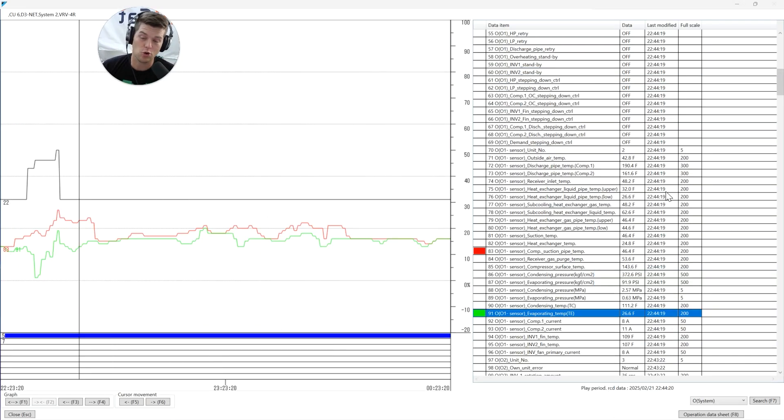What does an accumulator do? An accumulator is designed to catch and hold liquid refrigerant that might make it back to the compressor - it's a safety device. We have vapor coming down the suction line back to the compressor, and instead of liquid compression occurring, it falls into the bottom of the accumulator. At the base, it fills up with liquid, and on the leaving side it pulls vapor out of the top back to the compressor - allowing liquid to boil off into vapor first.